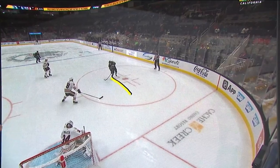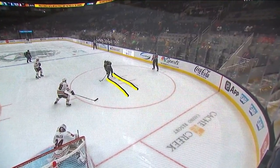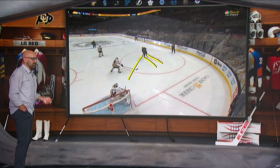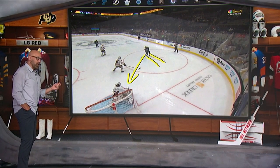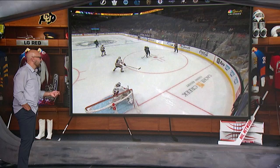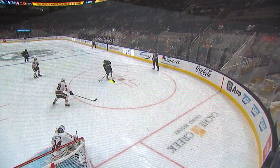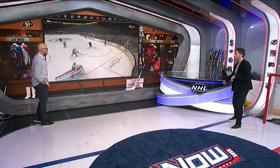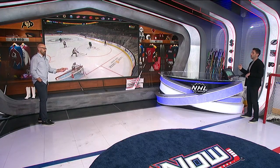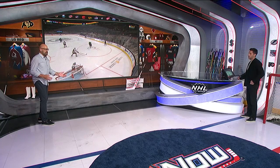Yep. And by shooting across body like that, you wouldn't think you'd get much juice on this puck. But the point that we're trying to make is this is an NHL shot right here. Like his foot, if you really look at it, his foot is pointing like there. And he's going right up here. Oof. And the way he gets the flexion, hands away from the body, and it's a skill to go off your inside leg. Most guys will sometimes go outside. He goes inside and generates that power, no speed. And then that's all part of it too.